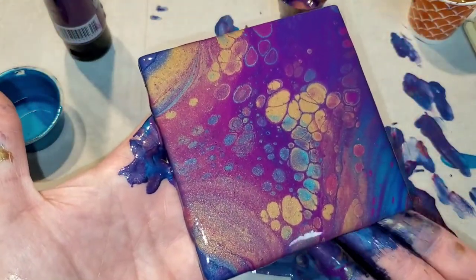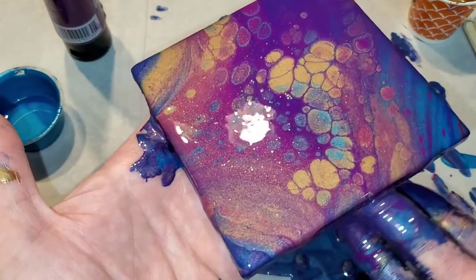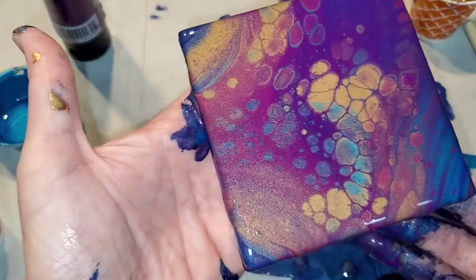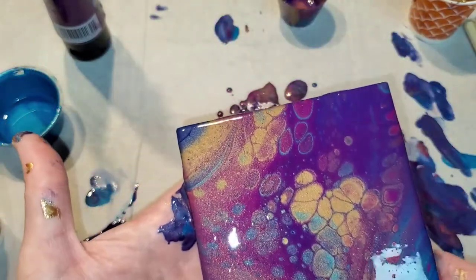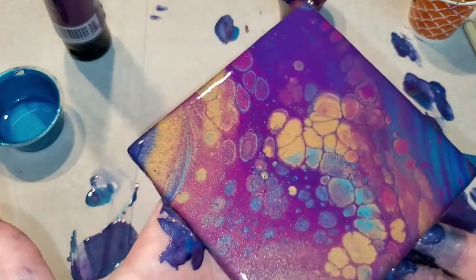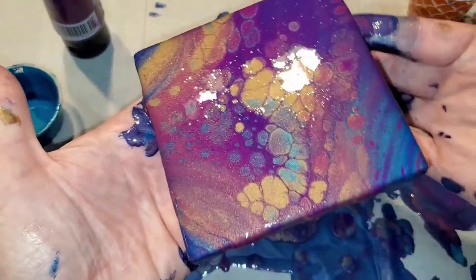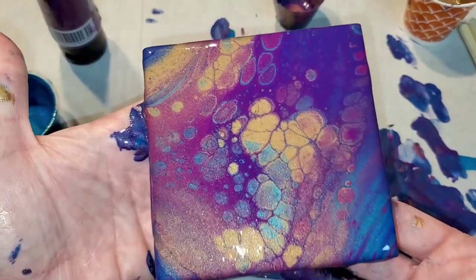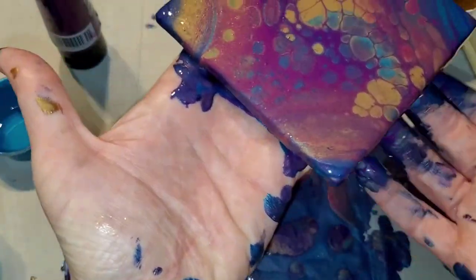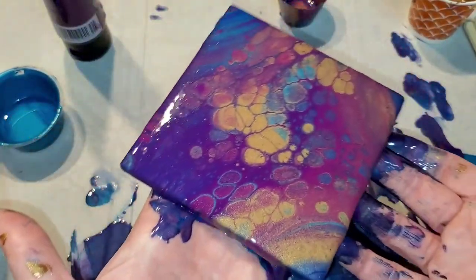Look at those colors together — they're so pretty, and those cells look like cells you would occasionally get when you use silicone in a flip cup, and we won't have to do any of that washing and cleaning up the coasters before we resin them after they fully cure. After the paint cures we can resin it, maybe resin it one more time because sometimes air bubbles create pinholes, then put a cork on the bottom and maybe sand any drips. No silicone — it's kind of nice when you can get that effect occasionally without it, which is one of the fun reasons for using metallics.